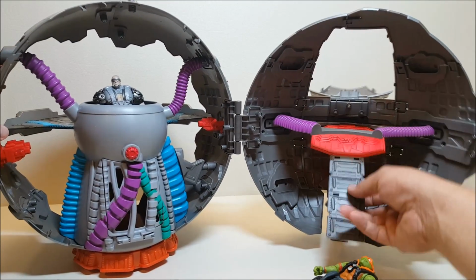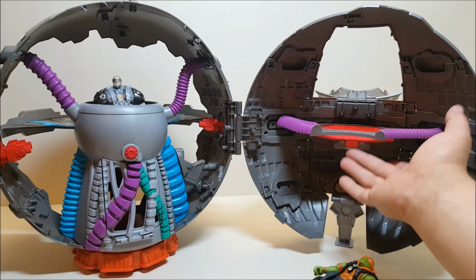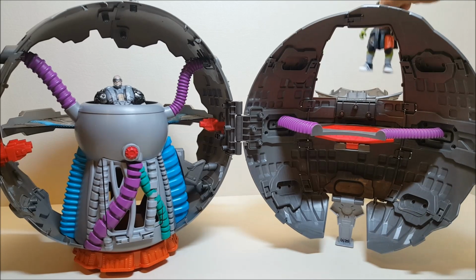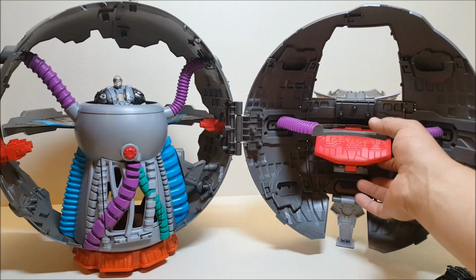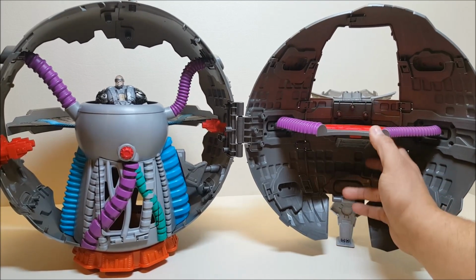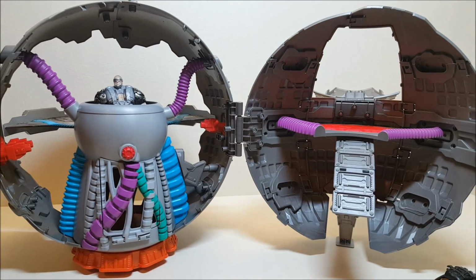Another thing that you can do, and I find that this works best, is I just roll up the slide, and then I just kind of bring the floor up, but I don't really tab it into place. Then if the turtles were to be sneaking in, of course, they would do their superhero landing. So when they did, the floor would drop out from under them, and they would go through. So there you go. There's just a couple of options of how you can play with this guy right here. And we'll go ahead and open up the slide one more time so that we're showing that.